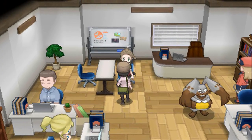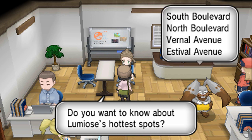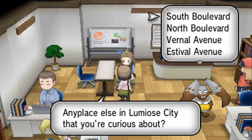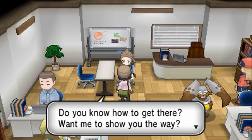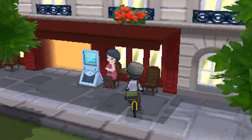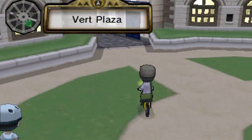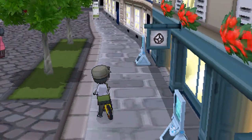Let's go back to the Lumiose Press. The way I like to find it is just keep going counterclockwise around the city. Once you see Lysandre Café it should be the next street up. You can actually keep doing loops around Lumiose City by going through the alleyways — something I figured out recently is that you don't have to go through any loading screens if you just keep going around these back alley sort of paths and all around the plazas. You basically never have to go through loading screens while traversing Lumiose City, so it's a really easy convenient way of navigating around the city, and in due time you'll pretty much learn how the city is laid out.